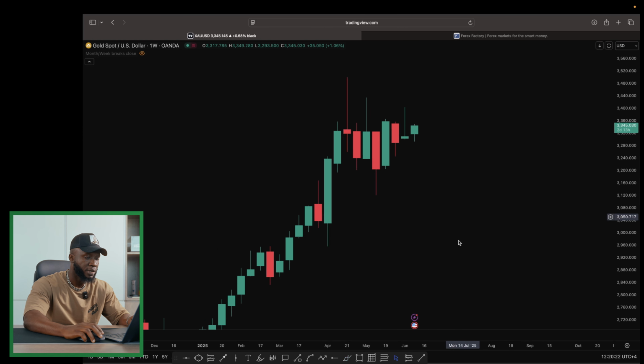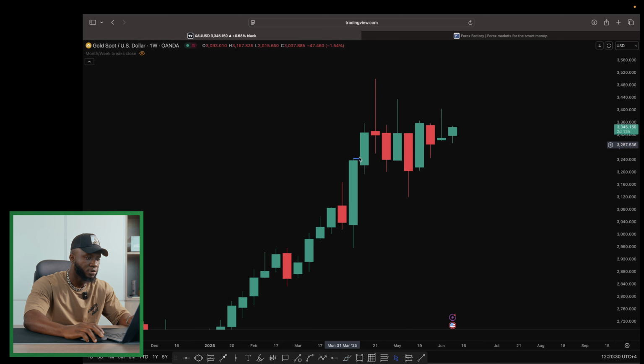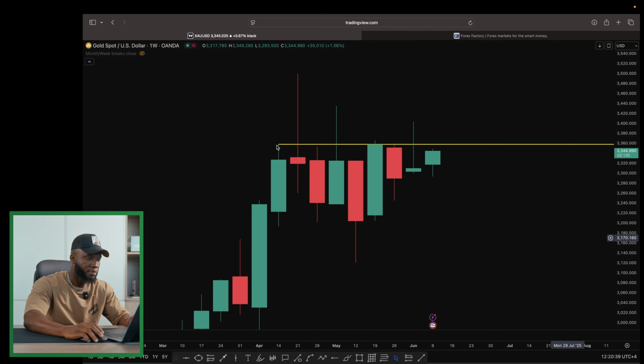So looking at this on the weekly time frame, let's focus on this candlestick, right? We had a break right here, we closed above this candle, we created a new candlestick right here. After we created this candle, let me just put my highs right here. Just look at this with me. Can you see any break above this level?